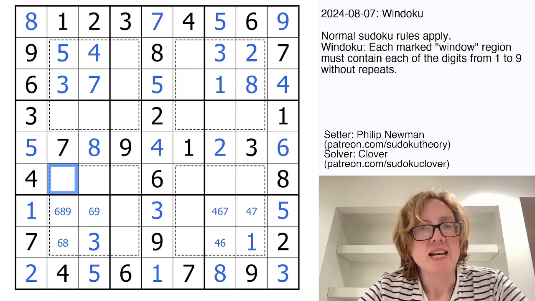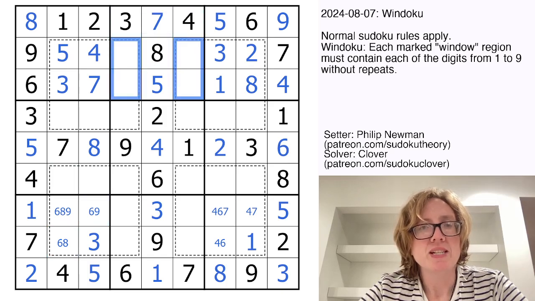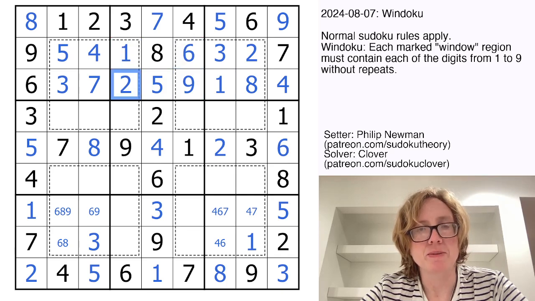Now let's look at these edge regions. So here in this region, to finish the region, I'm going to need one, two, six, and nine. So the two and nine will go in these cells to finish this row, there and there. And then the one and six will go in those positions.